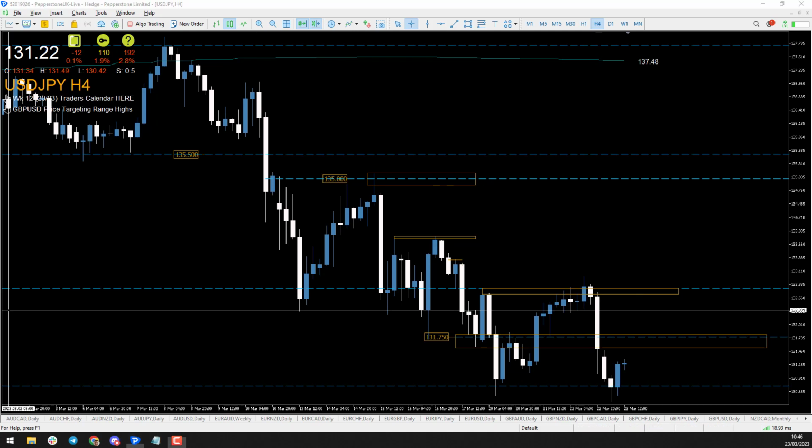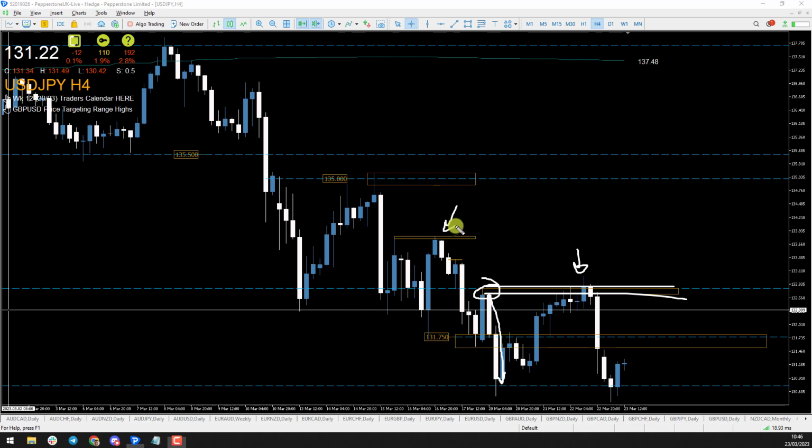You know, the reason why this is such a good level as well is because we've had previous selling in and around that level. So what I like to look for is if price comes back up into that point, do the sellers re-enter again? And in this case, they did. So that's something to watch out for.